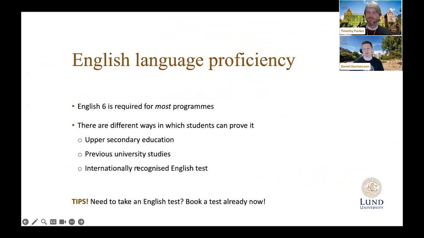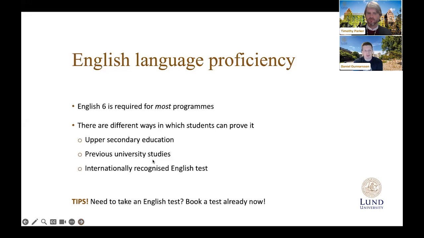And yeah, this is good actually. We had the slide in English 6, I love it. So it's required for most of our programs, English 6. There are some that require even higher proficiency. And you can basically prove this by your upper secondary education, by previous university studies, or an internationally recognized English test like IELTS, TOEFL, Cambridge. There are certain versions of that test as well that you can use. And it's all listed on the universityadmissions.se webpage.